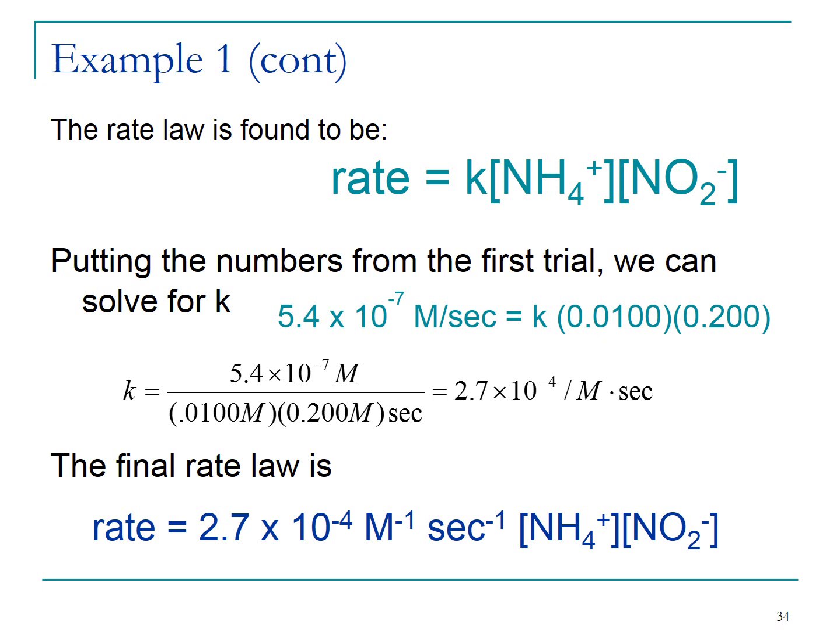So if we plug the value for K back in, this is our final rate law. Rate equals 2.7 times 10 to the minus 4th per molar per second times the concentration of NH4 positive to the first power times the concentration of NO2 negative to the first power. And that's the rate law. So we already know how to put the concentrations in brackets, but what we're looking for are the exponents, and then finally to solve for the value of K.